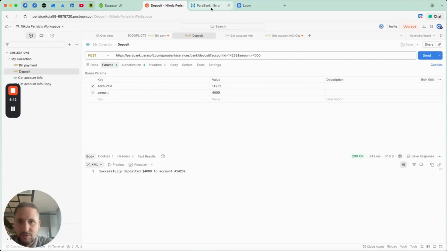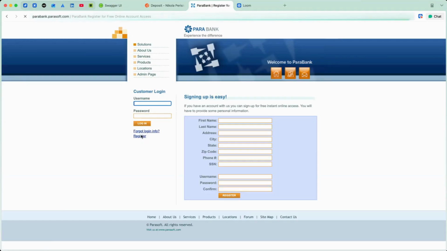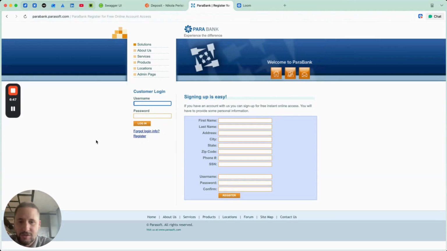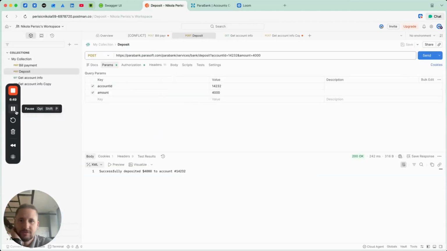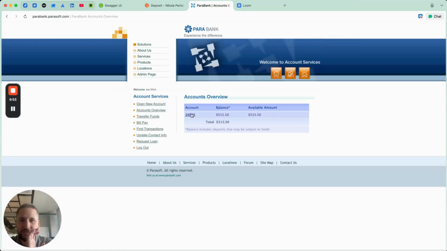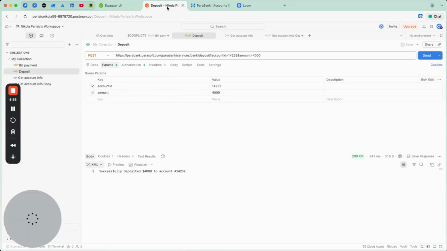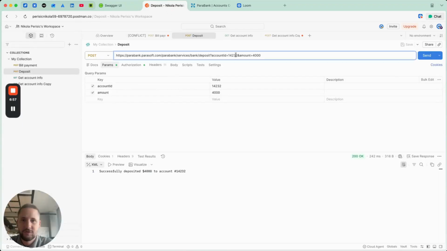If I go around in here and register, let me pause. I have a different account ID right now, and that is 39540. And this is the amount that you can deposit, right?